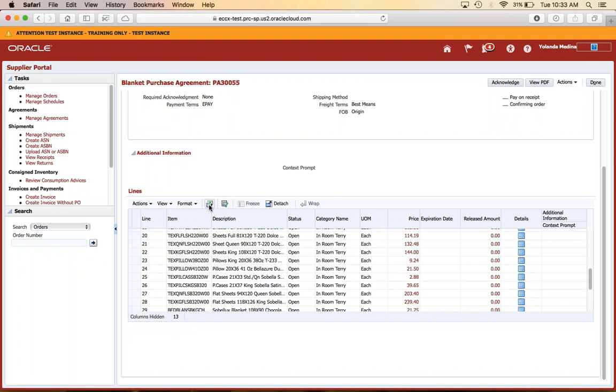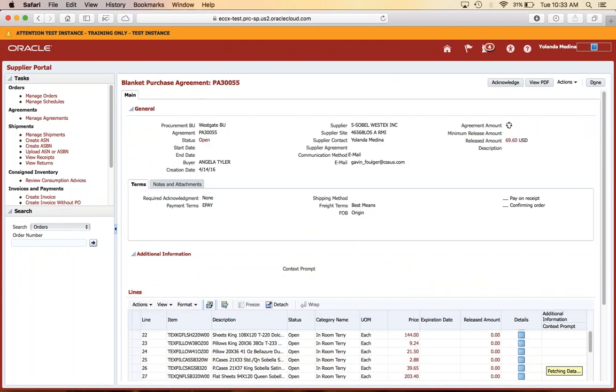Then you could come back to the blanket purchase agreement and quickly locate the item that you need to make adjustments on. I would show you this, but unfortunately, being on a Mac, I don't believe that there is currently Excel on this computer. So that is the process for making adjustments to blanket purchase agreements, which again is maintaining your catalog.